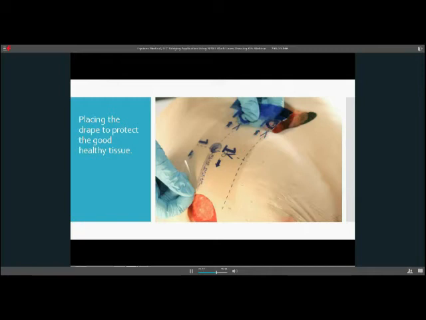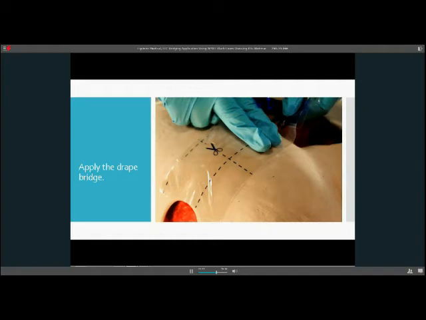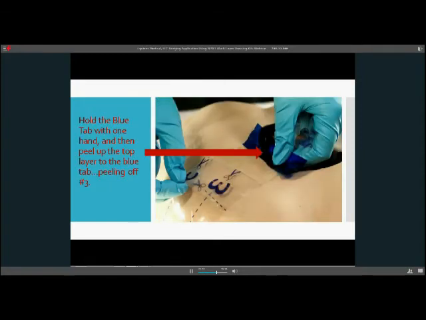So as you can tell, I've cut the transparent drape and I've sort of followed my wound bed so it's going right against it, because I want to make sure that nothing is going to penetrate onto my good skin. We want to keep that tissue healthy. So here, just laying it across between the two wounds. We don't want anything to macerate. Okay, so we've got it down. As you can see, I came very, very close to the edges because I want to be sure that that area is protected.